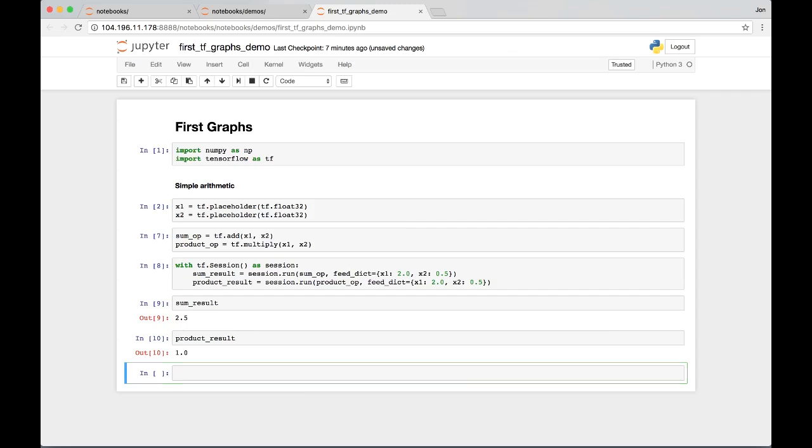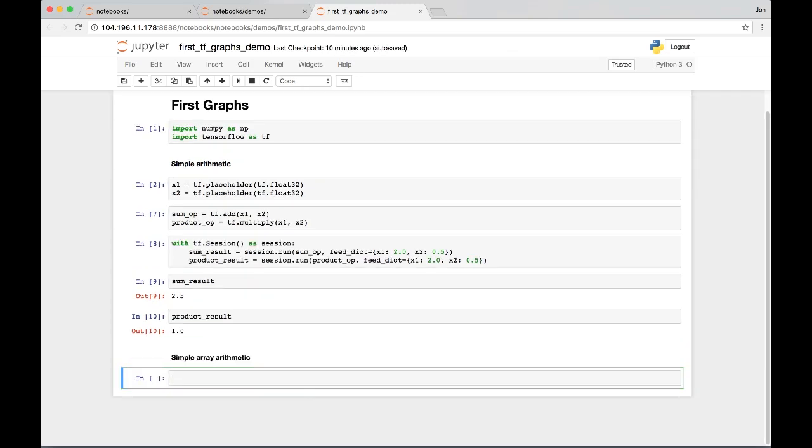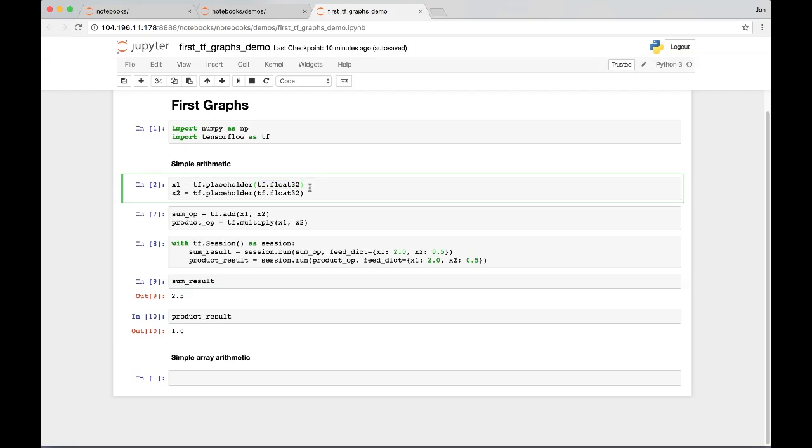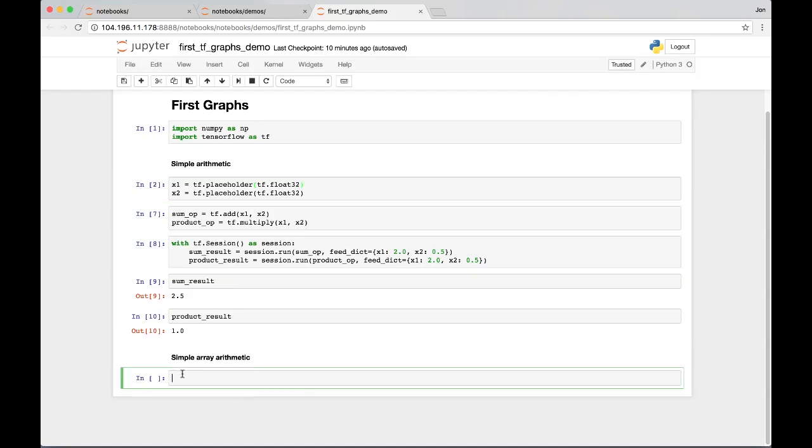Now, it's pretty rare with TensorFlow that we're doing operations on single digits. So let's do some arithmetic on arrays just to give you a sense of how this works. Let's leave our placeholder tensors as they were. We're still just going to have x1 and x2, and those are single point precision digits. And we're going to leave our sum op the same, so it's an operation that's taking in both x1 and x2, and same thing for the product. So we'll leave those exactly as they were above.